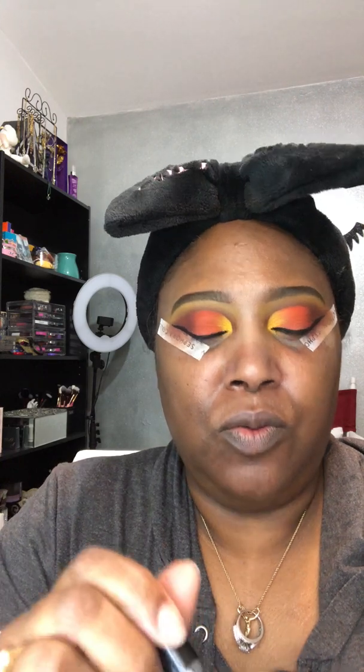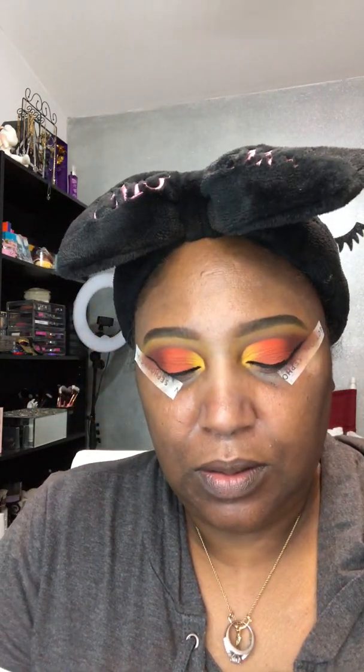All right, so let's put glue on the other lash. And put a good little stream across it. Because you want it to stick. You don't want that bad boy coming off in the wind. And let's do a little extra dab on the ends. And let it sit. They usually take 30 seconds, they say. Give or take. In the meantime, I'm going to put a little bit of balm on my lips because they get a little dry.